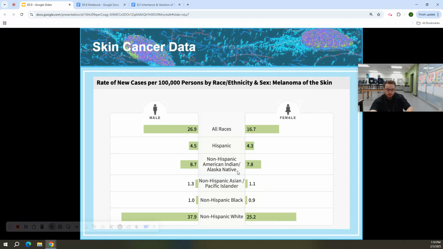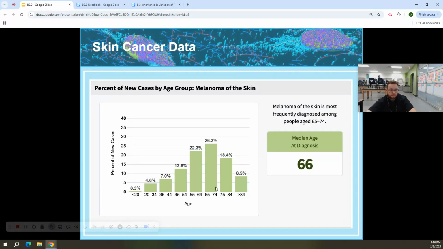So on that notice and wonder chart, I think a big thing that should be sparking your interest is, why is this number for white people so much higher than everyone else? You could also say, why do males have it higher than females? Why do all of these groups have such a low rate? Why is American Indian / Alaska Native the second highest and not Hispanic or Black or Asian? I think those are all great things to put in your wonder side of your notice and wonder chart.